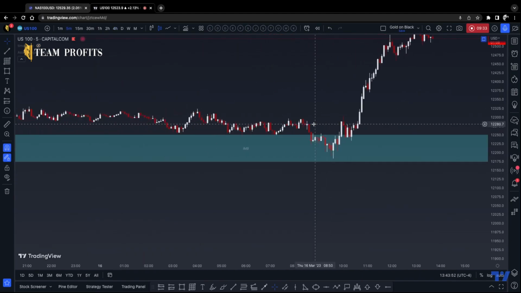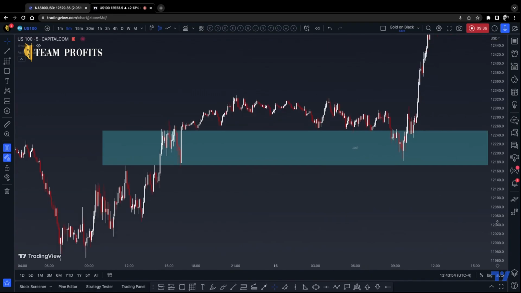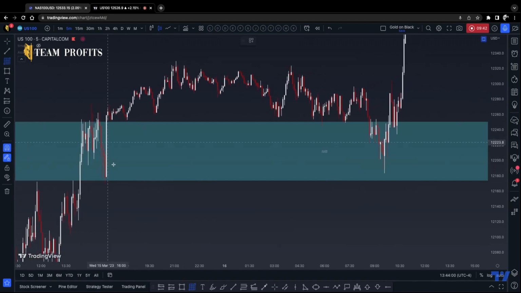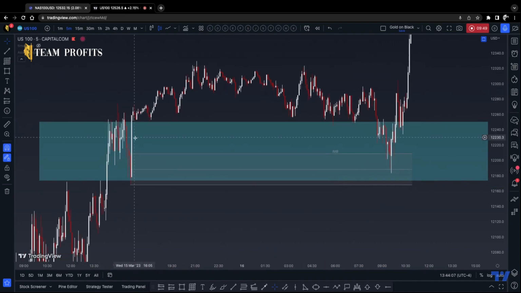When I went to the 5 minute, right, look at this. This whole move that happened yesterday, this big ass candle, that's why I was convinced that the market would most likely react here in this one. And that's what the market did. The market, in fact, reacted in this zone.